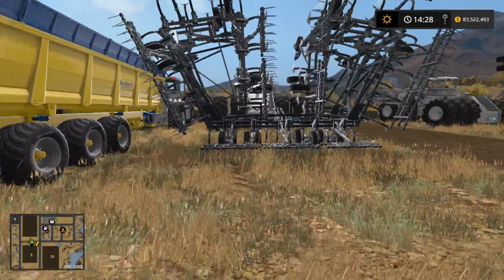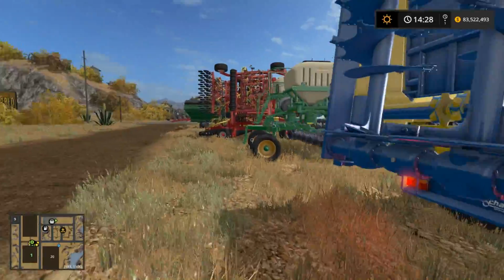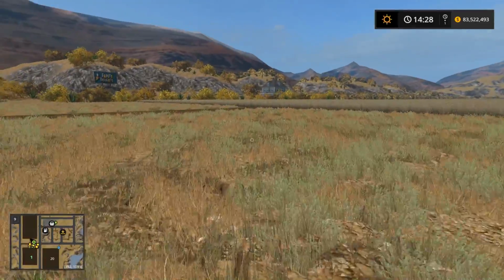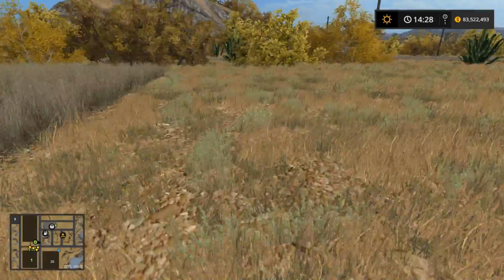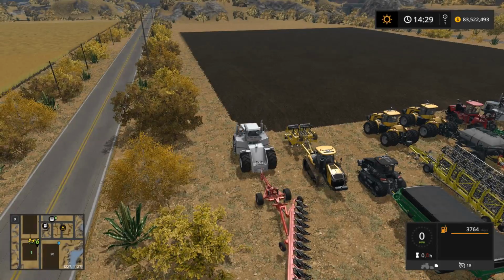We'll play around a little bit here and run these, at least try a quick test run. In fact, I might even just buy this field for poops and giggles, and we can play around so you can see the difference between cultivating, plowing, and all that stuff. But first we will plow. All right, so first up, we're going to try this ginormous plow.